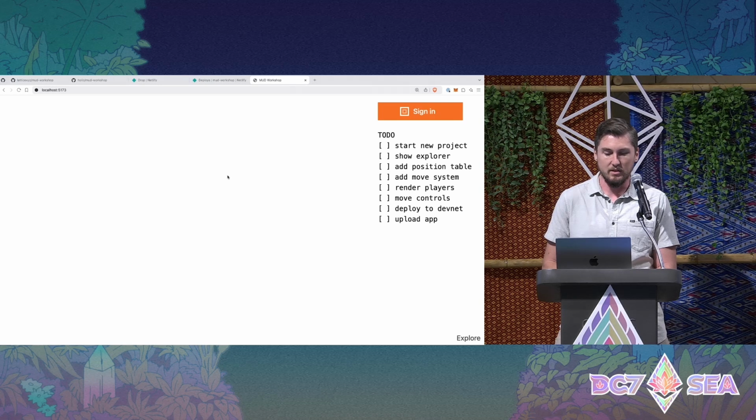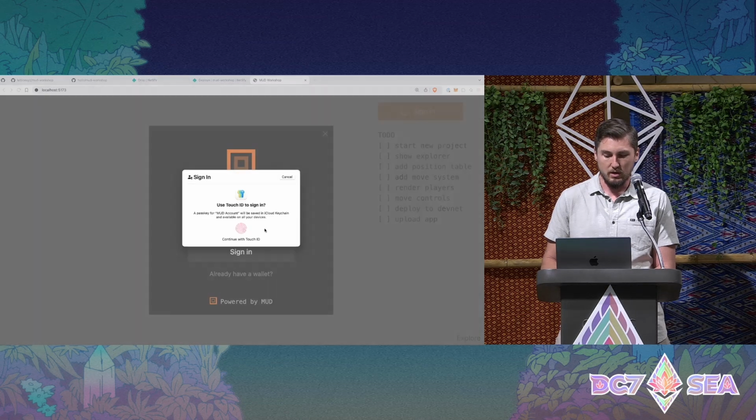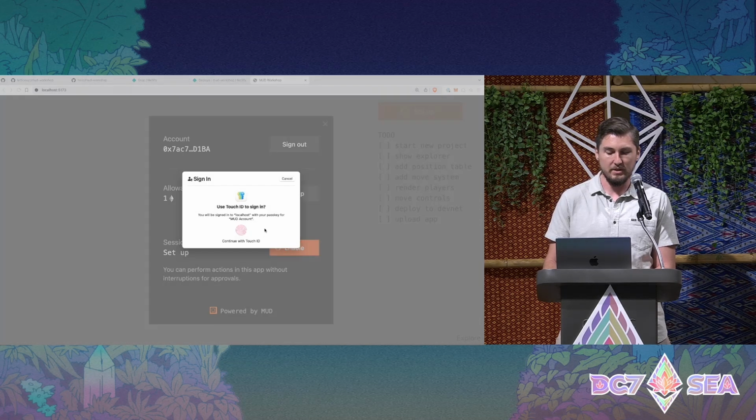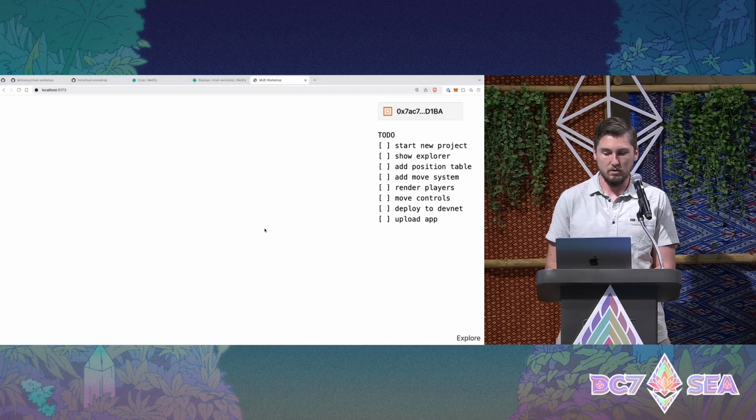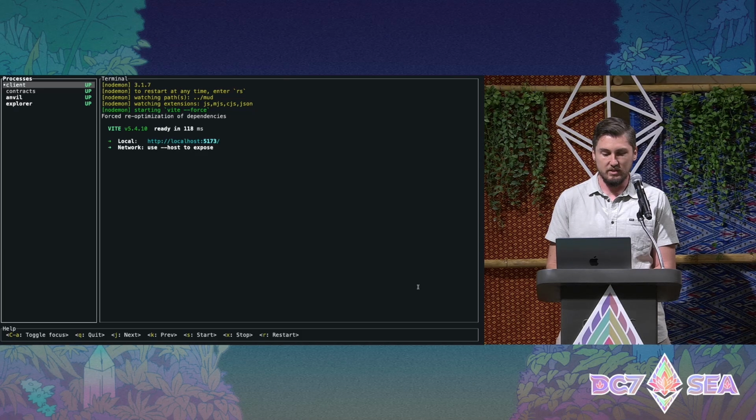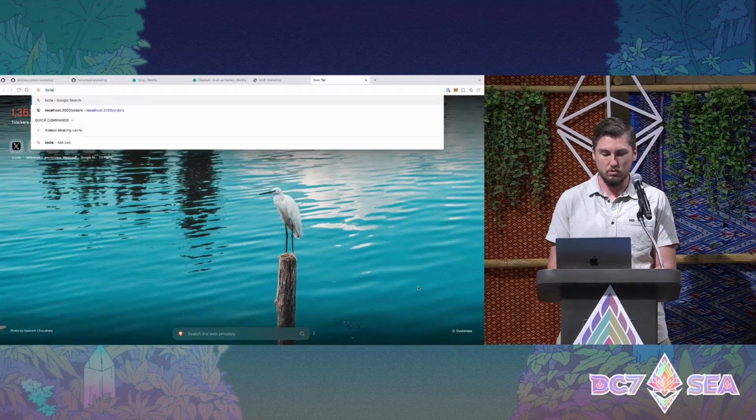In this demo, we've already got our onboarding flow wired up. So I'll sign in here, create an account with a passkey. Right now, behind the scenes, it gave us a gas allowance, and then it's setting up a session account. The session account under the hood is basically a local signer that signs all of our transactions, so we don't have to confirm every time with a wallet pop-up. So we're approving the session account, and now we're good to go. We've started our new project, can tick that box. Great job.